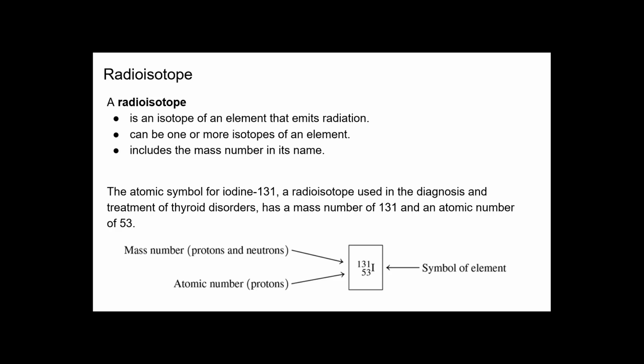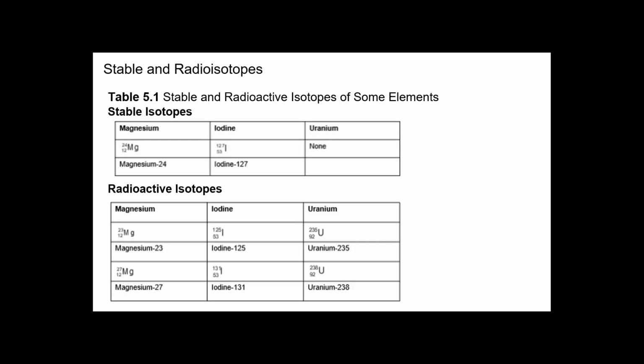So again, when you look at this, we have the mass number, and you can easily look up the atomic number, whether it's a radioisotope or a normal, let's call it non-radioisotope. The atomic number never changes. They're the same element. One's just radioactive and the other one isn't. But the mass number is the indicator that you're dealing with something different. And in this chapter, there'll always be another indication that you're dealing with something that's radioactive.